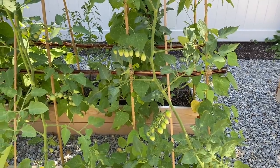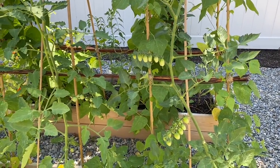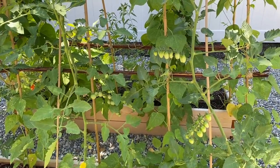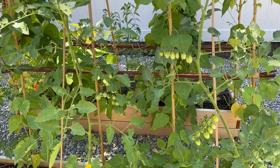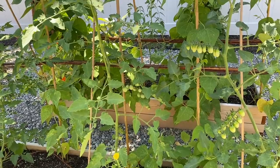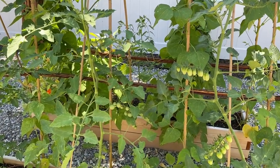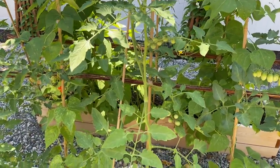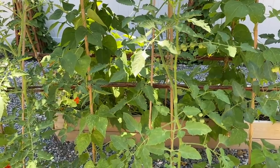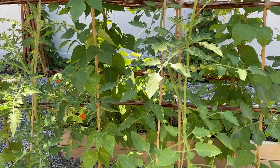It's just pretty rewarding. And I think it goes to show you guys, you can do it too. If you don't have a lot of space, get some grow bags, utilize all that space that you do have and just get something in, even if it's on a small scale. Or if you want to pull out that driveway, hey, go for it. We park out front now, and there's still the second half of our driveway, so there's plenty of room. And as far as I'm concerned, having the garden is more important than parking my car.